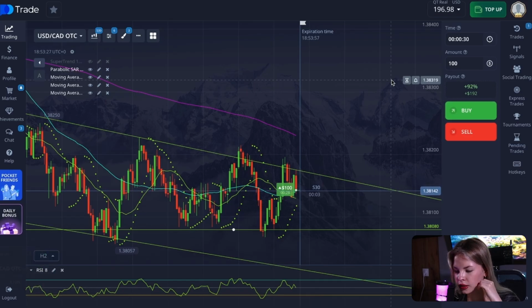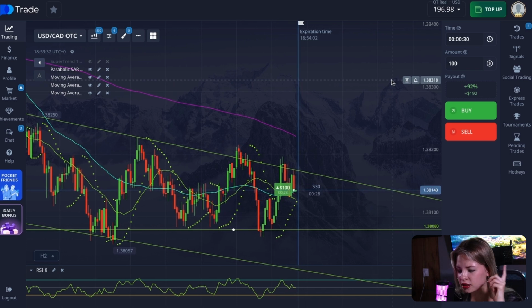Oh, let's see. Well, now I see from this point that maybe I've entered too early. I should have waited a little bit more till this candle reaches the upper trend line and then goes back. Maybe I won't get profit from this trade. Of course I won't get a profit. Maybe in 30 seconds, just take a look. In 30 seconds it goes back. And if these were 1 minute candlesticks, I would have my profit, but not now, unfortunately. It's going down.